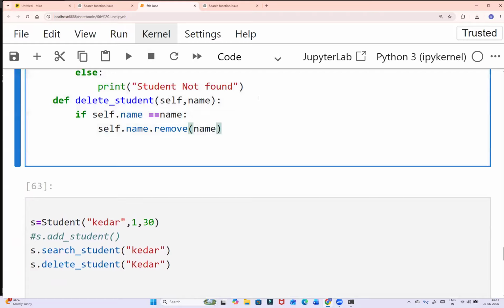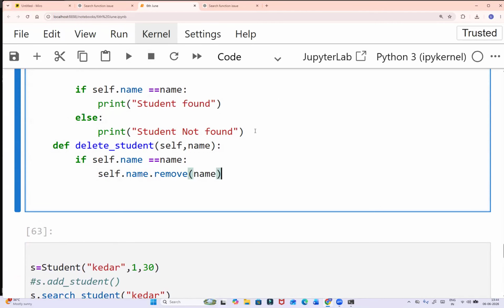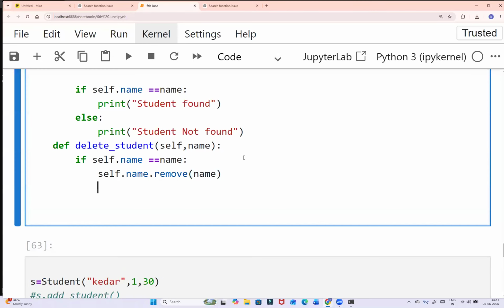And we'll print s dot name. Let's see what is coming. Okay, compile this.